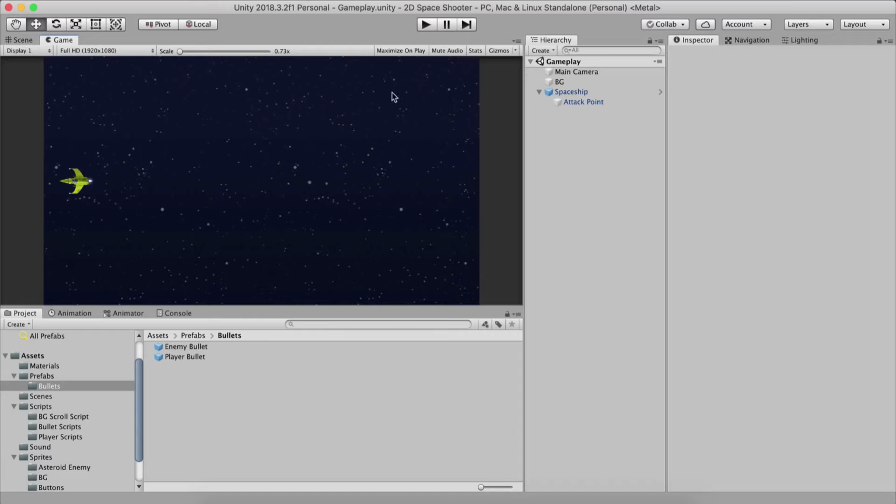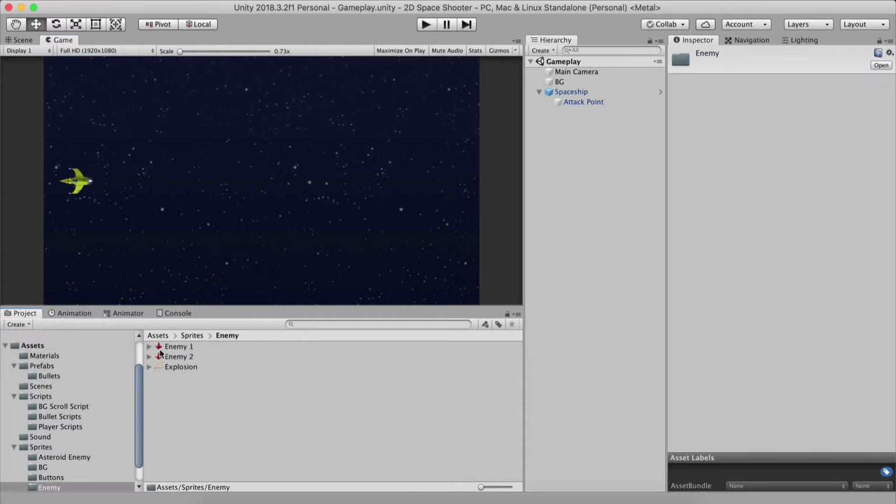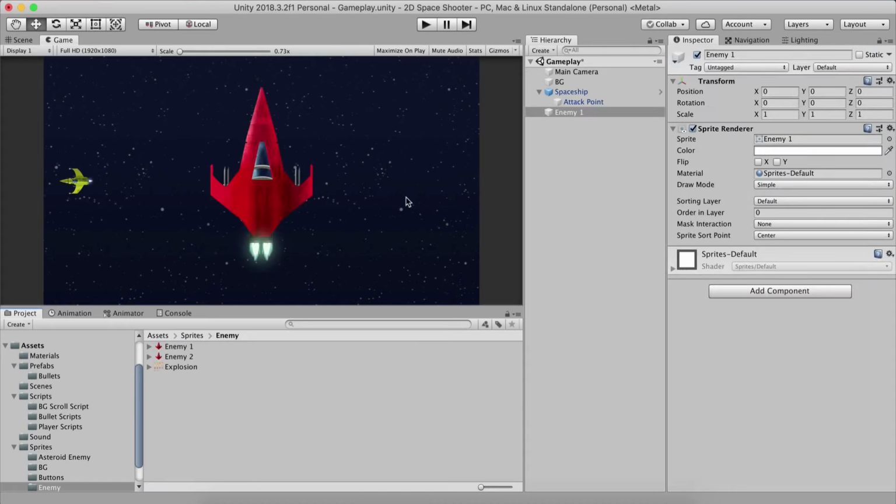Moving forward, we can now add the enemy in our game. So we need to go into sprites and select the enemy folder and attach this one. And this is the enemy. This is going to face this one, and I don't care. But I'm just kidding. Anyways, first of all I'm going to rename this one to simply enemy. I'm going to set X scale to 0.2 and Y scale to 0.2. The Z rotation, I'm going to say 90 degrees, and voila, this is our enemy.